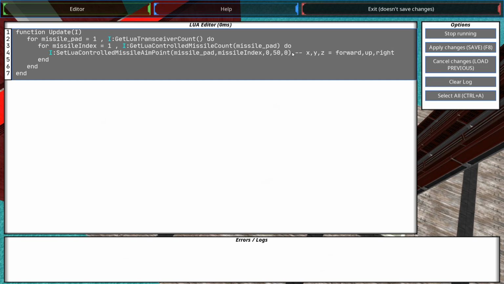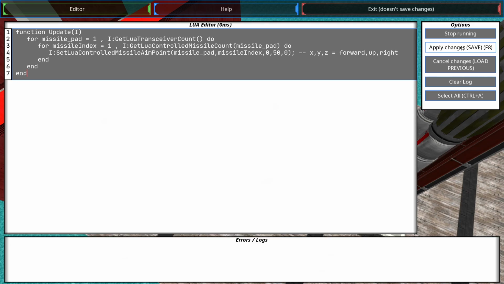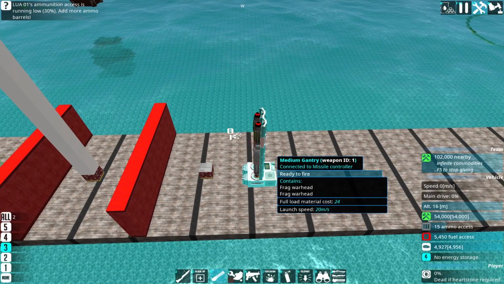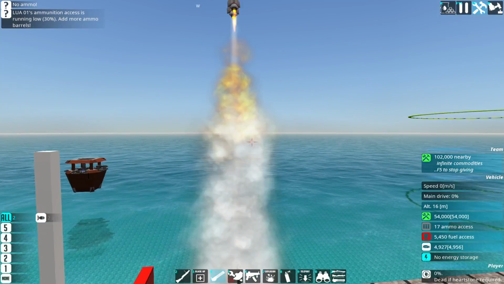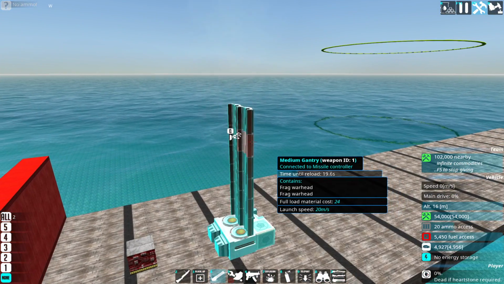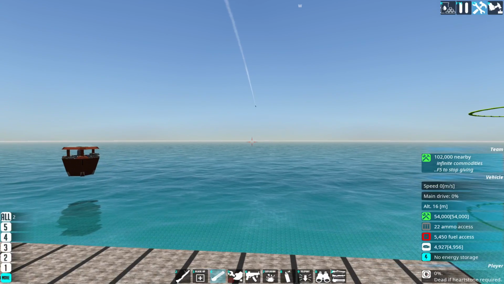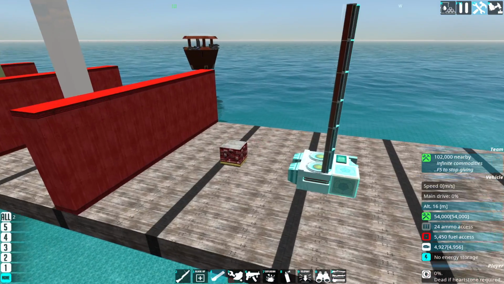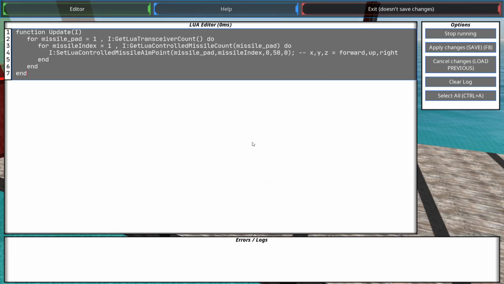I forgot semicolons. And this is wrong. Missile pad. Somehow I feel like this isn't the reason why this isn't working. So you see, struggling is completely normal.